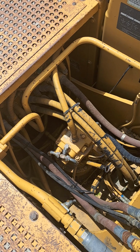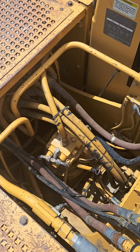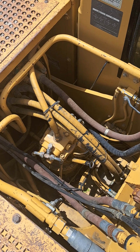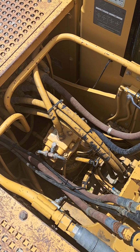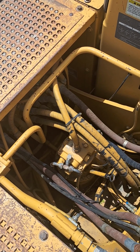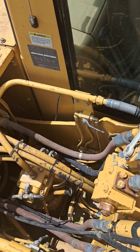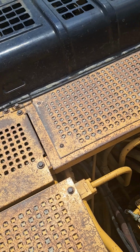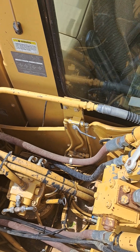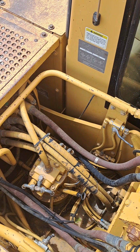If you're working on a newer machine, whether it's Caterpillar or not, the control of one pump or two pump flow and single acting or double acting is going to be basically the same, but it may not be so obvious how the plumbing is actually affecting that. So I like to use this old machine with ball valves so you can literally see, between these valves and the schematic, how the valves opening and closing are going to change the type of flow you get to your attachment lines.